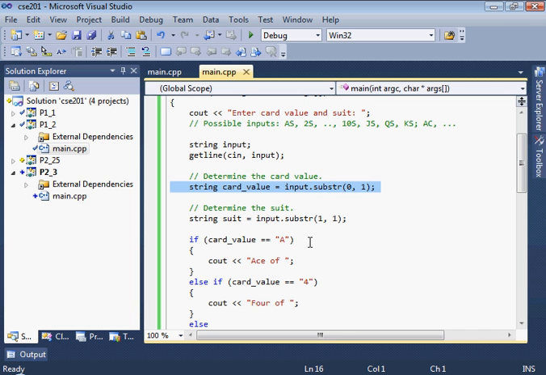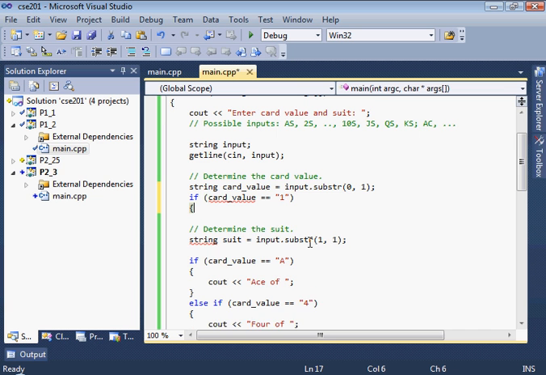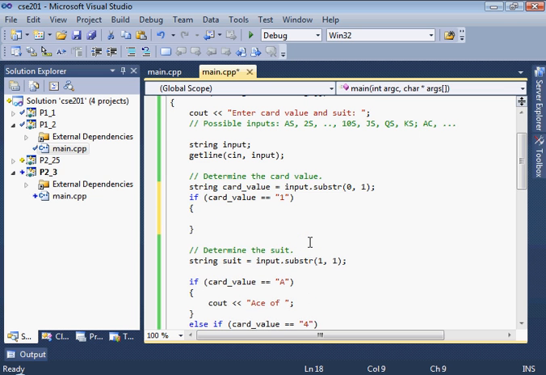All right, so here, look at this. If we read the card value here, there's many different ways to do this, but we'll test for the special case at this point. So if the card value is 1, that means the user must have typed in a 0. So we'll do it like this.